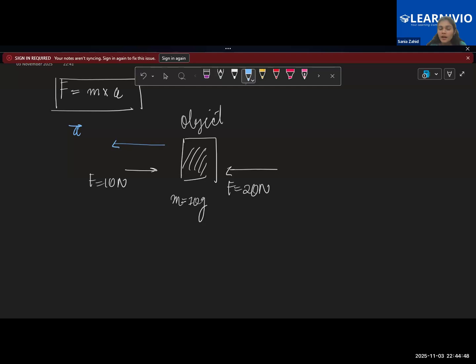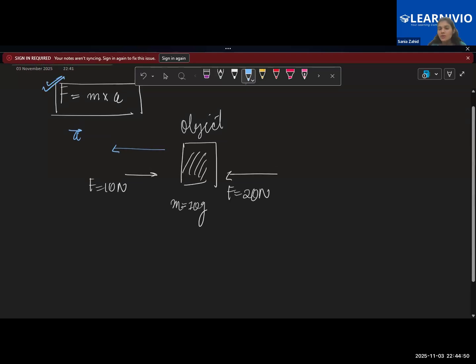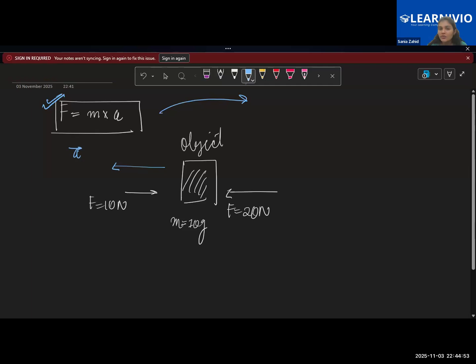Now I have this formula, force is equal to mass into acceleration. So from here, I have the formula for acceleration also, that is F upon m. What is the force acting on the object? Force acting on the object will be 10 Newton, not 20, because 10 and 10 got balanced, so only 10 is remaining. Understood? And then what is the mass? Mass is given 10 grams. You will convert 10 grams to how much? 0.01. Yeah, so 10 and 10 cancelled.